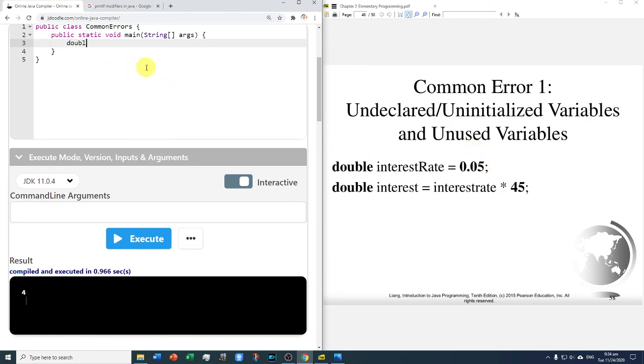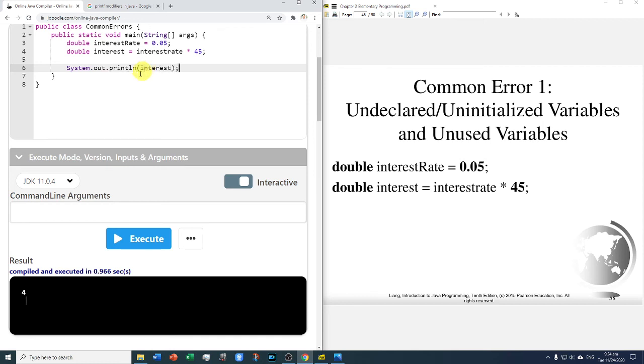Uninitialized. So if you're going to declare double interestRate with a capital R, 0.05. So double interest is equal to interest rate times 45. So let's say you're going to print that out, System.out.println interest.